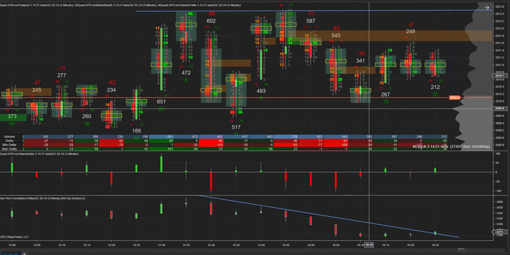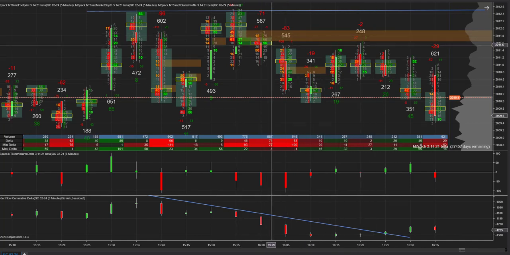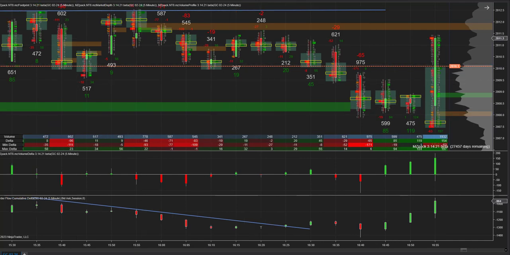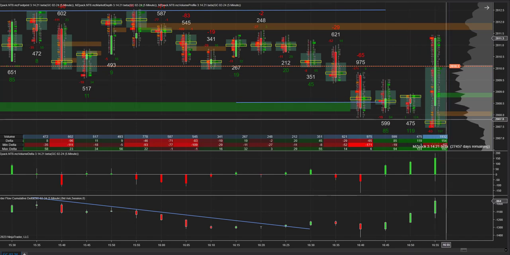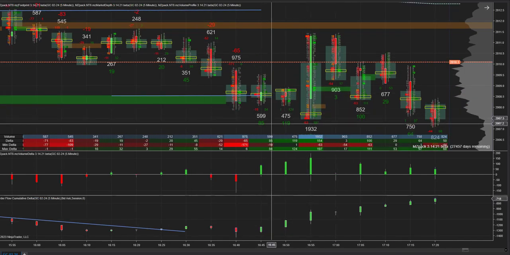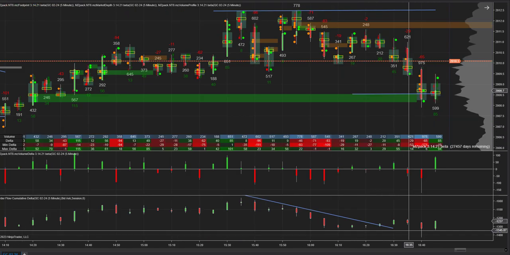You can see the market went down a little bit, pushed back up, but it couldn't get through the stacked imbalance here, and it ultimately went down. This stacked imbalance level was my target because I was anticipating some sort of support here, which you can see happening around here for two candles. Ultimately the market moved back up after touching the stops below this stacked imbalance. Anyway, that was the trade which I took.